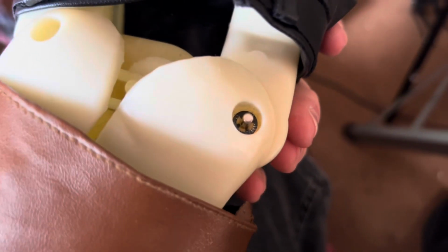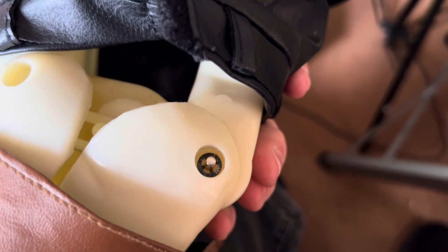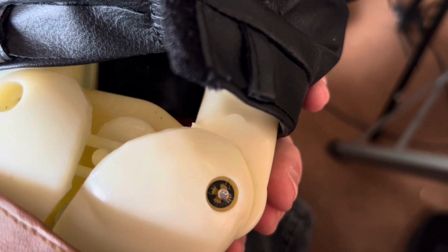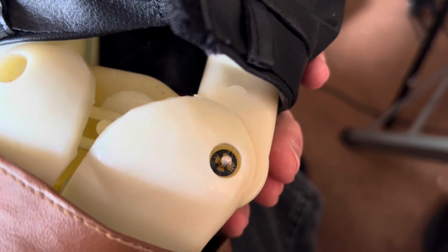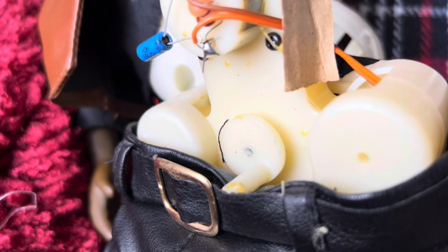I am using a flathead screwdriver. You probably could get away with it better using a sharper tool or using scissors or something. But yeah, I'm going to try to get this one out and we'll show you what the mechanism looks like. Okay, so the mechanism is out.